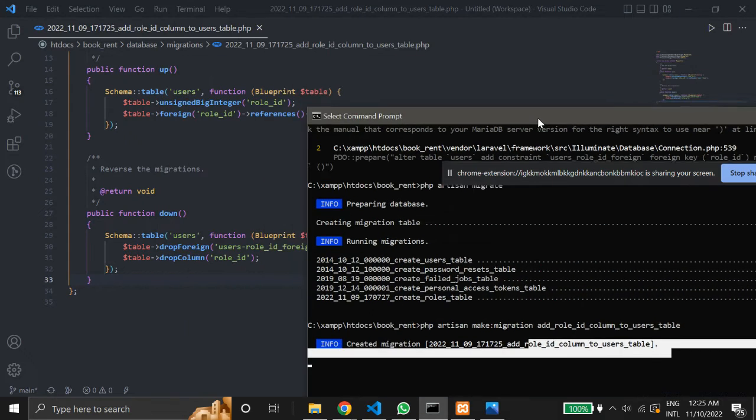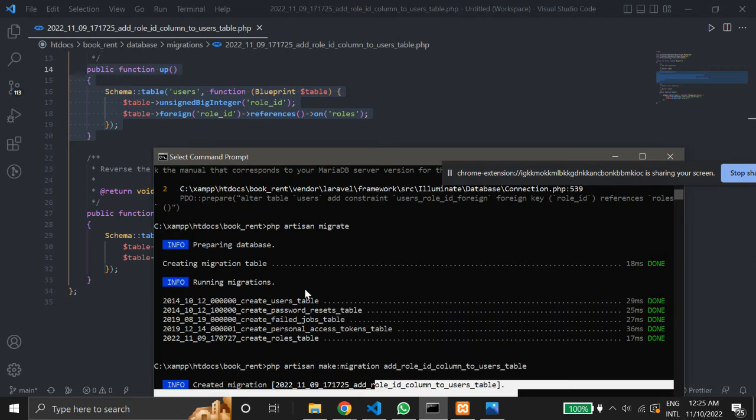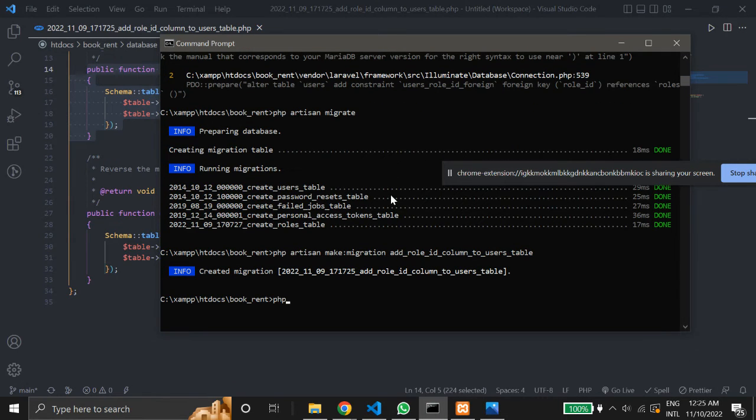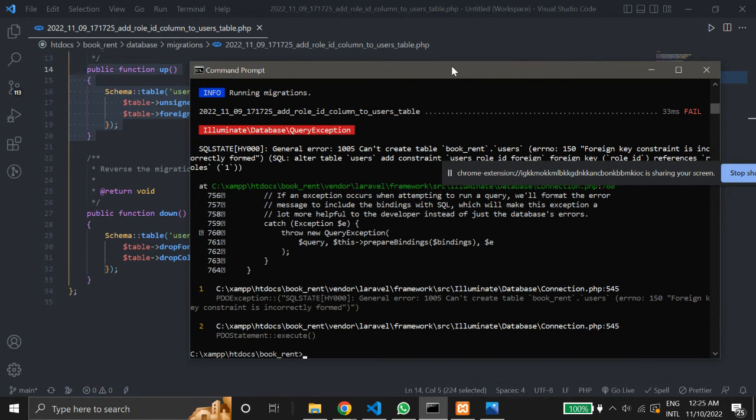Okay, to run the up function, just type php artisan migrate. This syntax runs the up function, which will create the table for us. Okay.